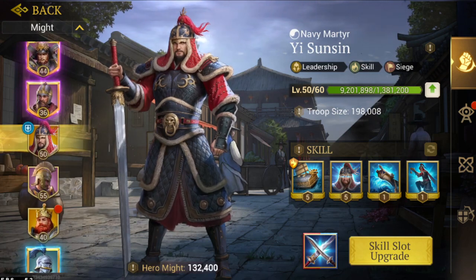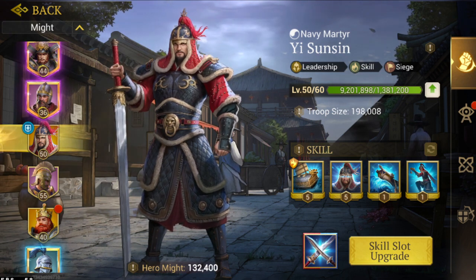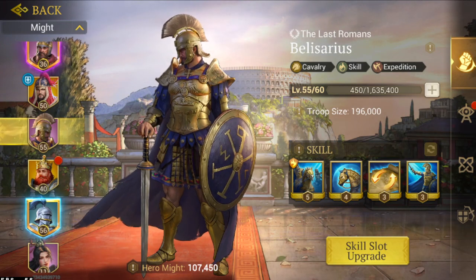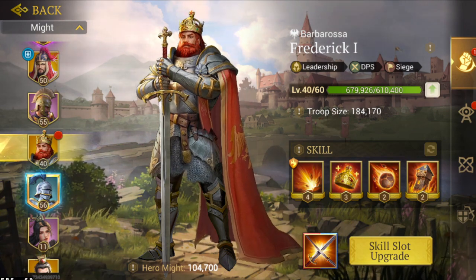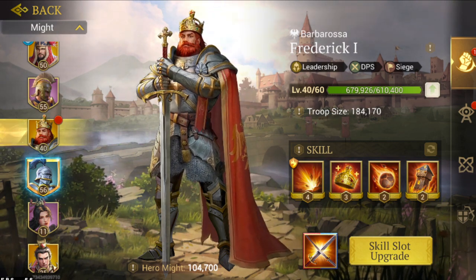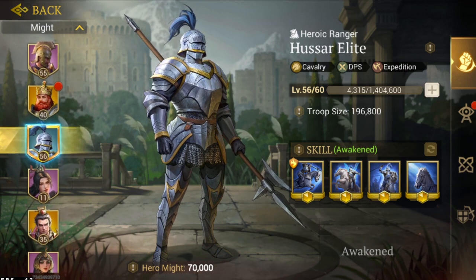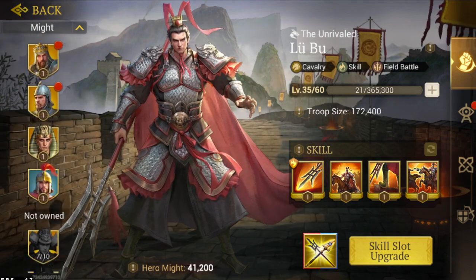I have Vice Sun Sin. Actually, Waisun is better. He's a leadership hero, and he works great with Hannibal, so I use him with Hannibal. And here is another cavalry hero, Belisarius, and there is another leadership hero, which is a great hero. He's one of the heroes which can be used as commanders, like Hannibal and Frederick. These both can be used as a commander of a march. And here is the last one, Husserelite, who is a cavalry too, and of course, Dopo. These are the heroes which I use.